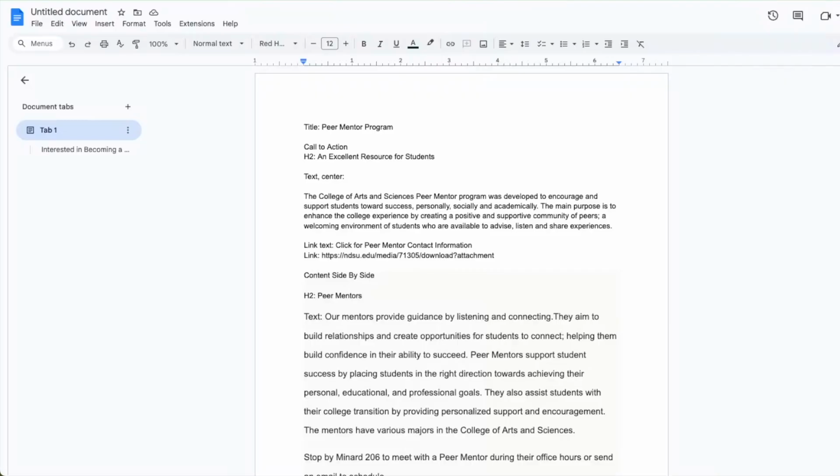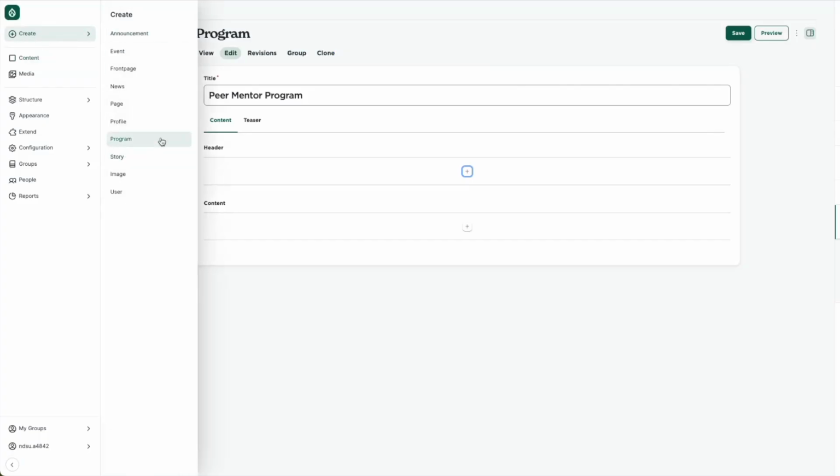I'm going to walk you through how we take real content and turn it into a page in our new NDSU D10 site. I've got a page table here that's got just some real content that is actually built out in the live site, and how we might go from this to a live page. I've already created a page and I've put in the title.